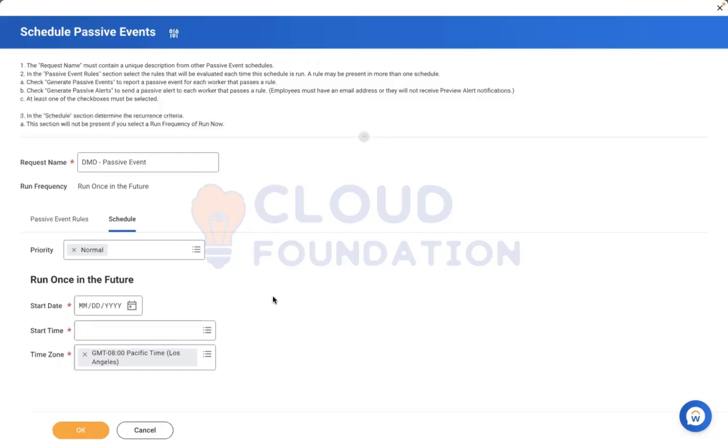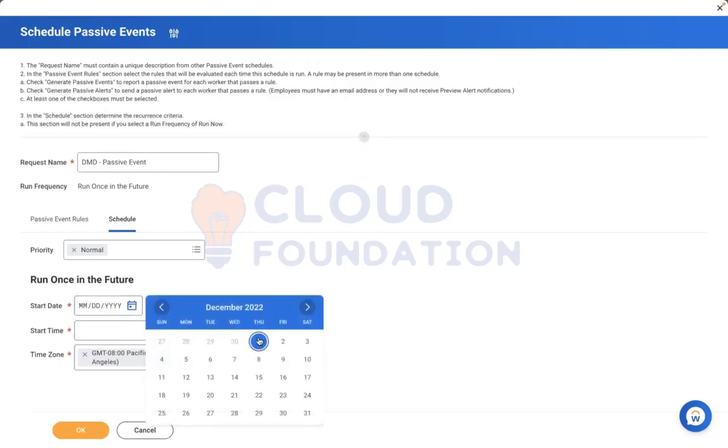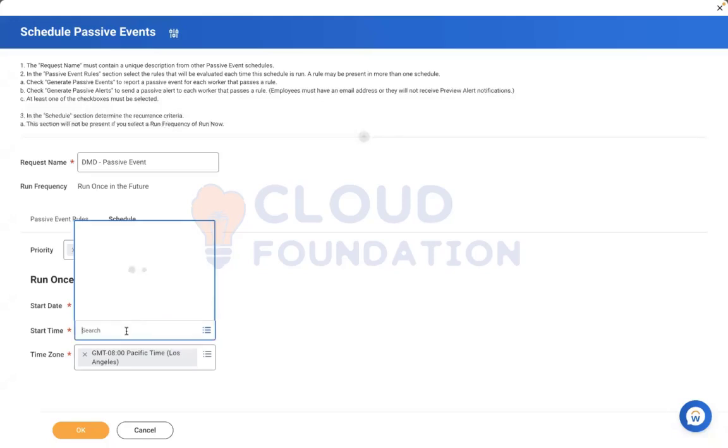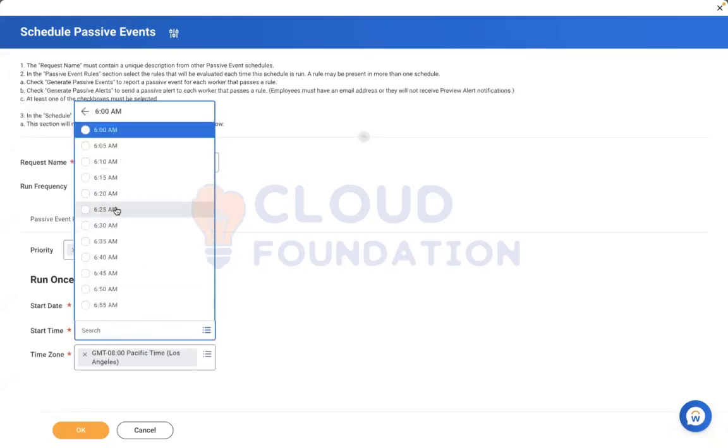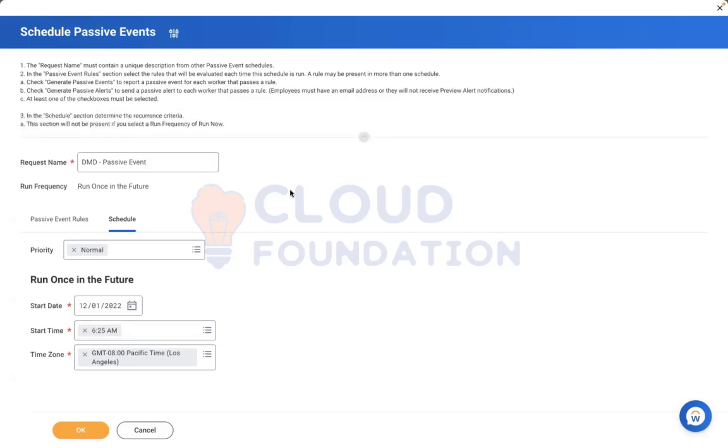Los Angeles time, Pacific time zone, 6:21 a.m. on December 1st. So we will select 6:25 a.m., which means in 4 minutes it will be triggered.